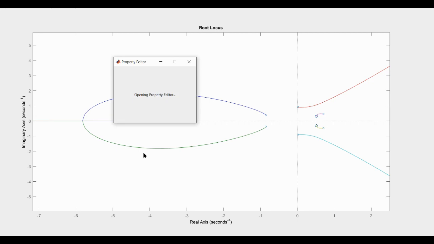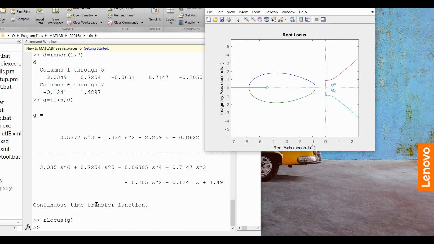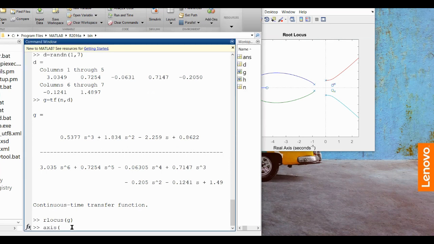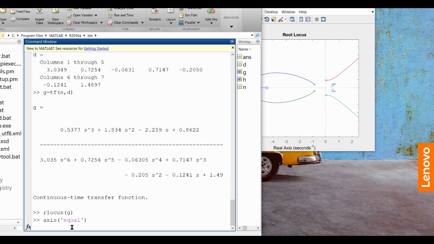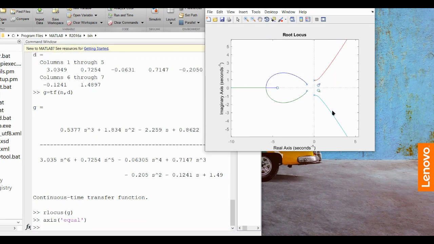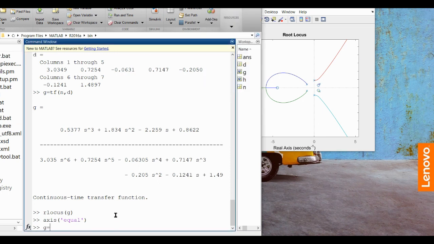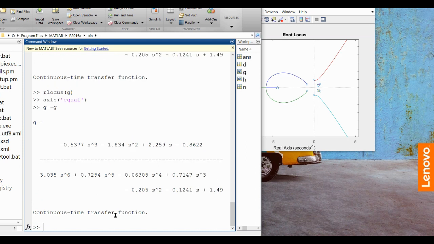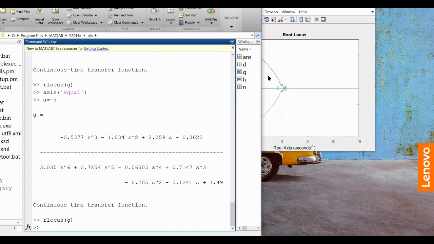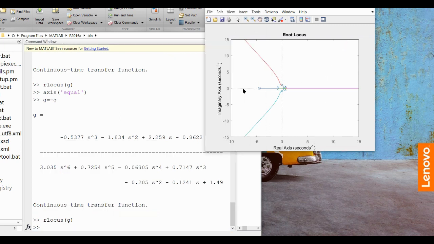Okay, there is something else that I should point out, which is this is not on an equal scale. If you plot it on equal scale, then you will see the angles correctly, and when you do, you will see that this is basically 60 degrees, minus 60 degrees and 0. Okay, I can change it. I can pretend n is the negative of what it was, so I can say g is equal to minus g. It is the same thing, or you can think of it as negative gain if you wish, and then you can look at the root locus plot, and now the angles are exactly reversed. This angle is now 60 degrees, this angle is 60 degrees, and here is one branch that has gone off to infinity like this.